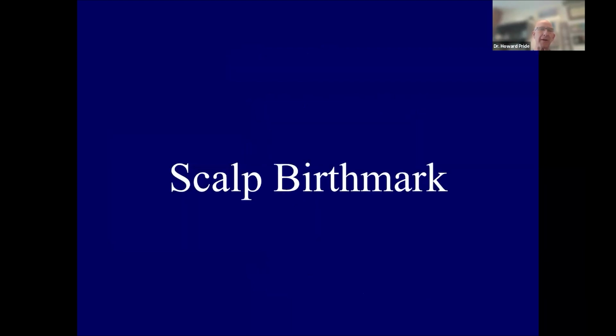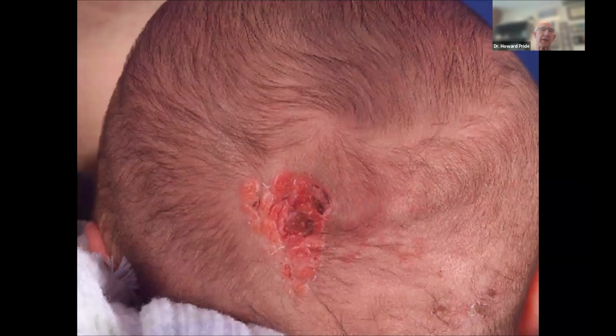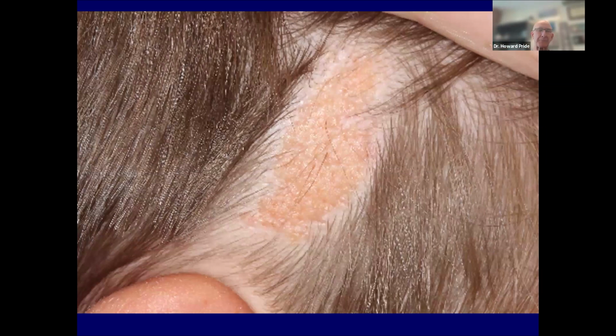So, scalp birthmark. Now, I don't know what this is absolutely positively, but I've got a pretty good idea of where this is going when that's the chief complaint when the parents come in with the scalp birthmark. So this is one example here. Weird, kind of orangish, sometimes bright yellow hue to it, kind of lancet shaped, but usually at least oval in shape, and kind of lobulated and even a little greasy, particularly in newborns with this entity.